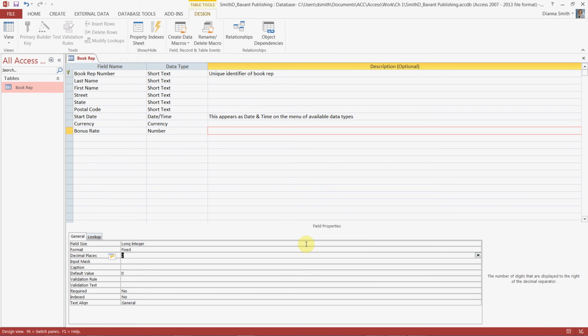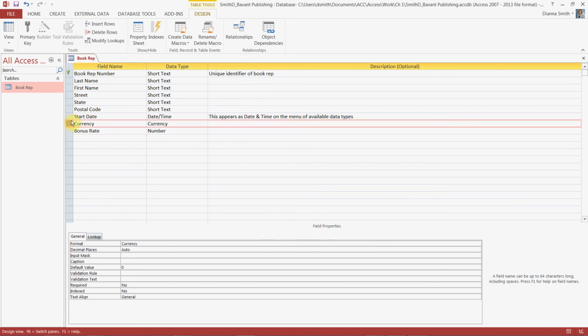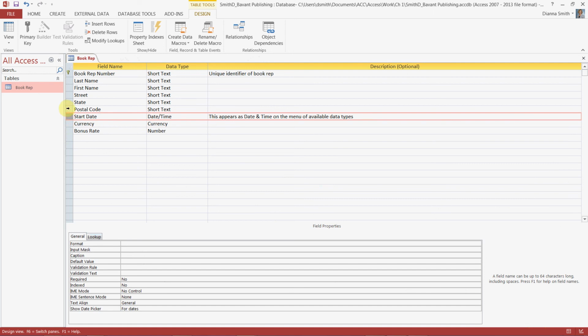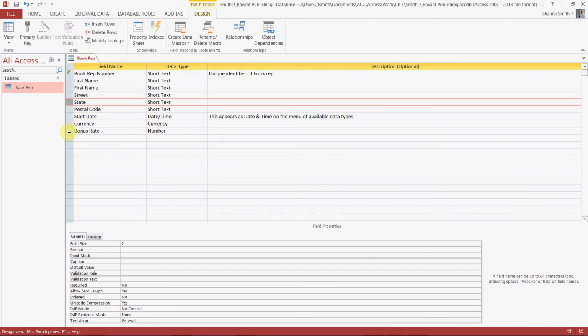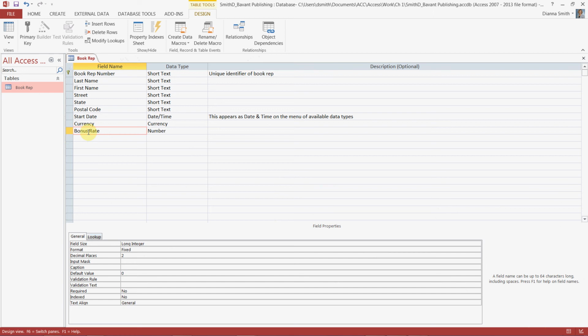So make sure that you put things exactly the way that they're supposed to be. Okay? Now, when we turn to page 18, it says, if necessary, click on the scroll bar to go to the bonus rate field and click on the row selector. Now this gray box out here, these are the row selectors. You can click on them from here, or you can just click in. It doesn't really matter. Either way, the row is selected. Unless, of course, we're wanting to add rows above or below.